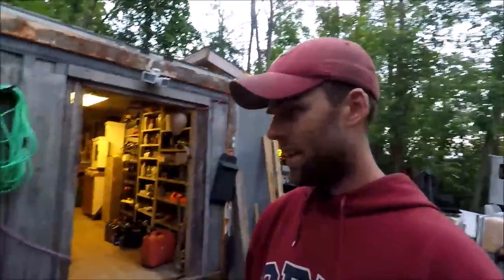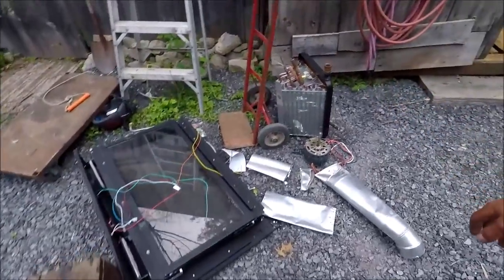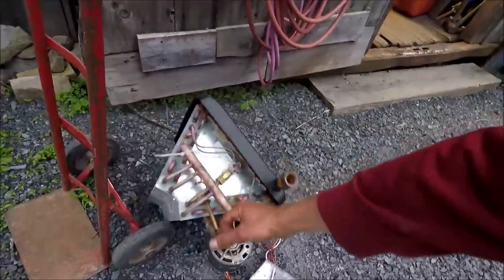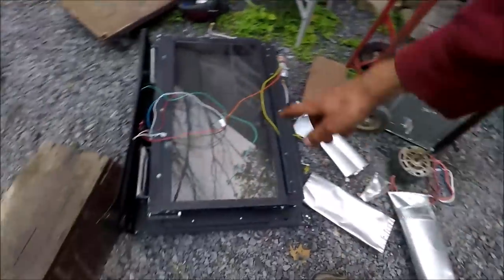All right, I'm going to show you a few of the auction items that I bought today. Oh yeah, this is just some more stuff from my shop that they gave me. Getting a lot of copper these days. Scrap is really good. This thing here. Yeah, so it's still really, really good.